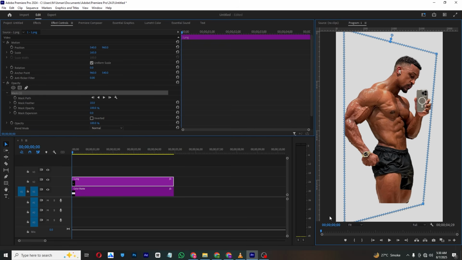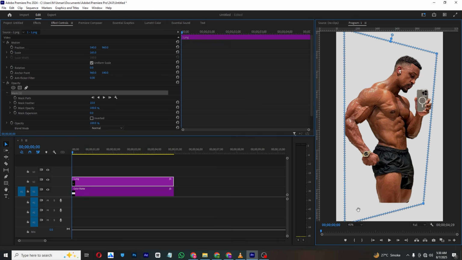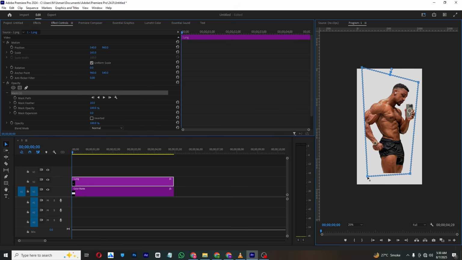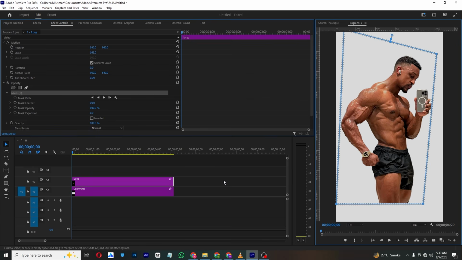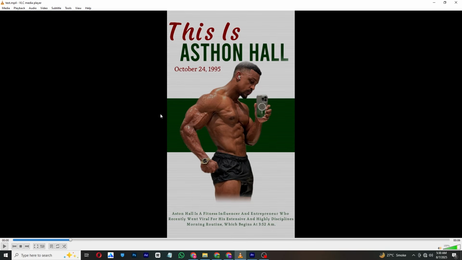Make sure it's like this so that we can create a certain effect like this. So I will simply bring it back to fit, and I will increase the mask feather from here like this, so it will give us this effect right here.